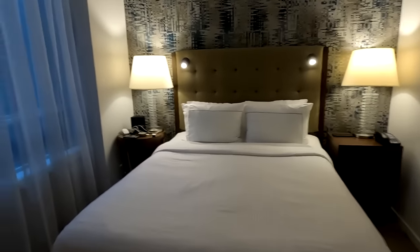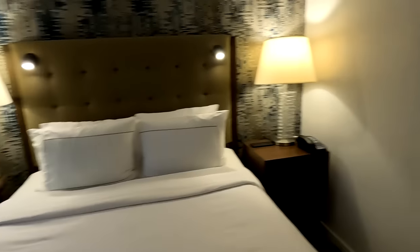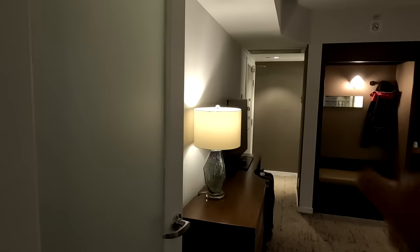And there's a closet in here. It's a small closet. And there's a matching small closet in the bedroom as well. And then this is the room here. So it's kind of an odd configuration to have the bedroom on one end and the bathroom all the way over there and around the corner.